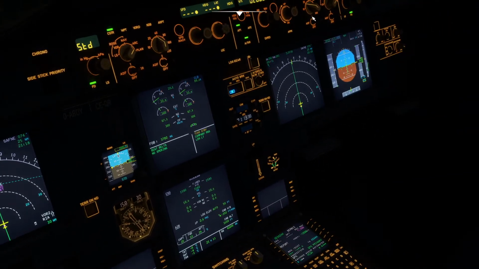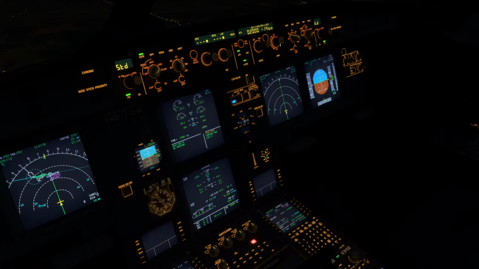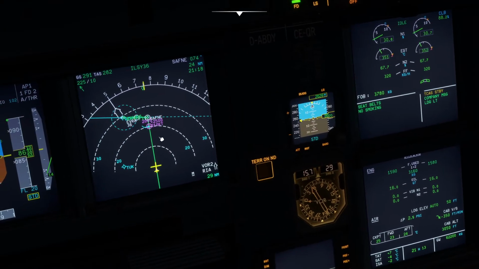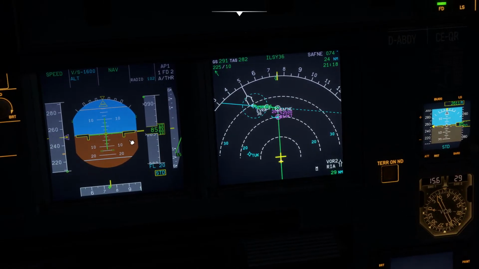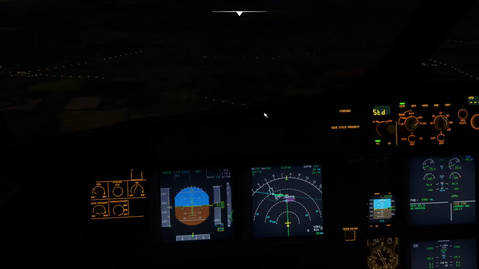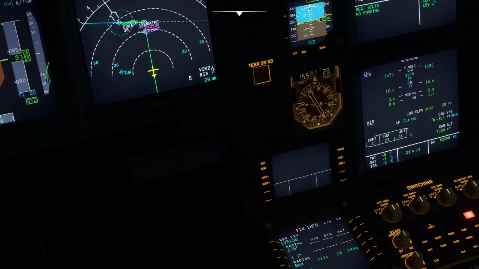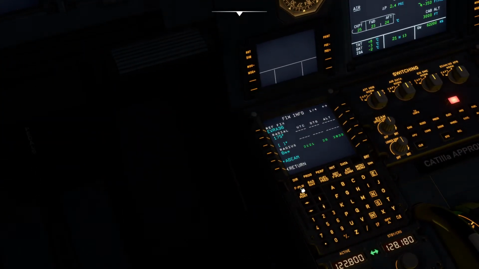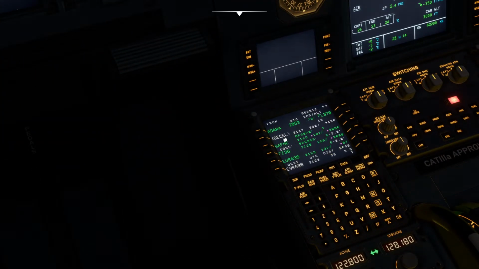I want to aim a little earlier. Somewhere around there. Speed 250, and that speed should be 210 knots. I think that's the decel point, if we have any flight plan for that one.